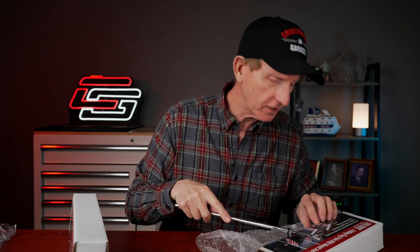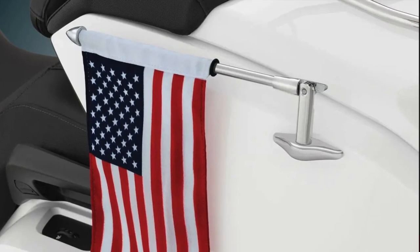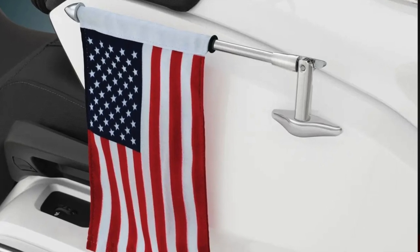I'm not sure if they make a Texas flag, but if not, there are people out there that do. You may also want a POW flag or some Vietnam vet flag, something like that. See how this works — it basically folds on this little hinge. From the feel of it, it feels very solid and well made. It's got a nice little rubber grommet or O-ring up here to keep the flag in place.